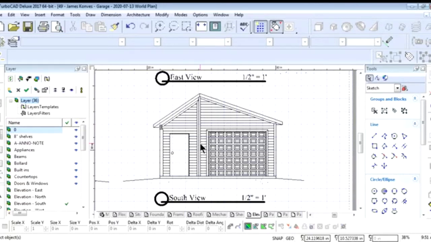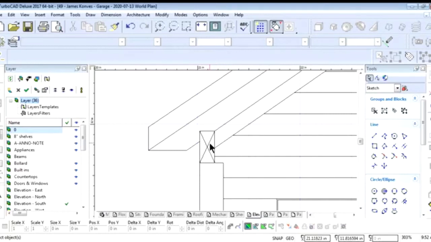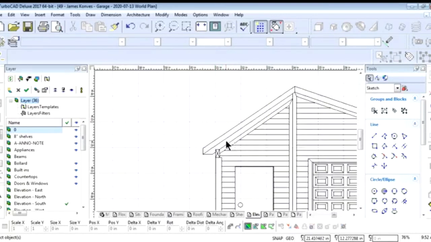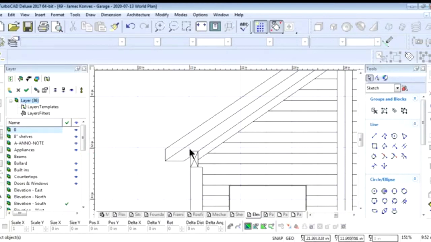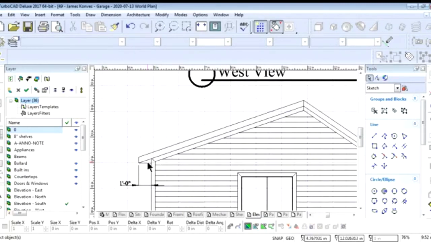This is the south side. Now notice I didn't put the lights on here. I probably should have or could have. It's not always necessary, but it can get confusing if you see a light sticking out. So I don't know, I guess it's a matter of opinion. Now on this side too, I put in the 4x8 beam right here, and I notched out the 2x12 rafter. So this is what this is right here, the 2x12 rafter. So it sits on the roof differently on both sides. See?